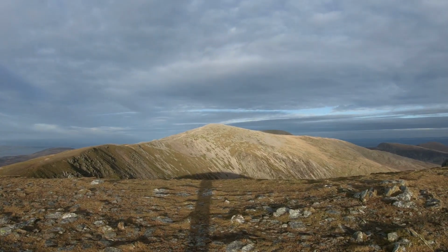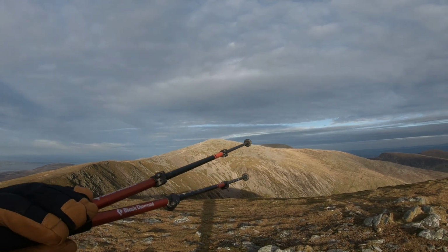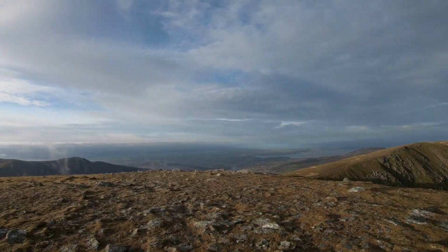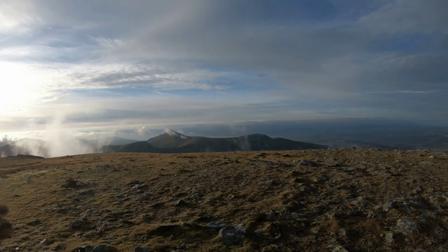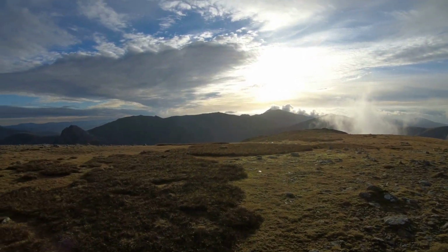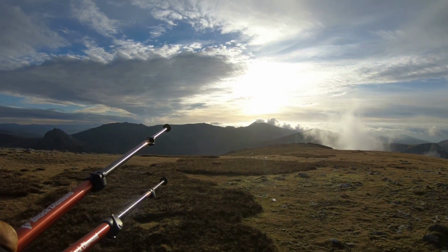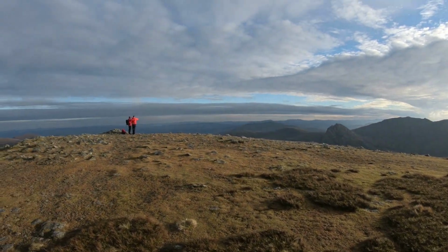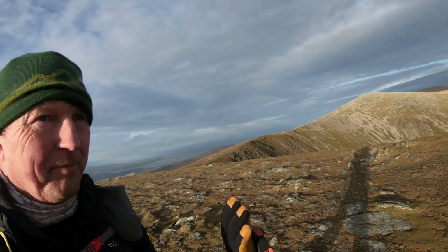Okay guys, just coming to the summit of Pen yr Ole Wen, and how's this for a view? In the background you can see Carnedd Llewelyn. Right opposite is Carnedd Dafydd over the ridge, and then you can see Llech Ddu, Foel Goch, there's the Glyderau, with a cairn up there, Glyder Fawr, Tryfan. Tell me that's not a cracking view. Coos has been winding me up that it's going to be cloudy when we got to the top because the cloud was coming in, but what a view. Summit of Pen yr Ole Wen.